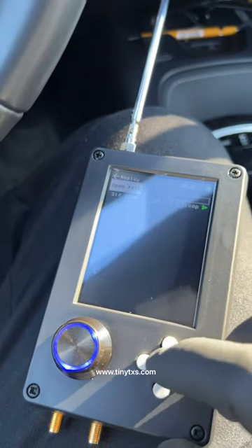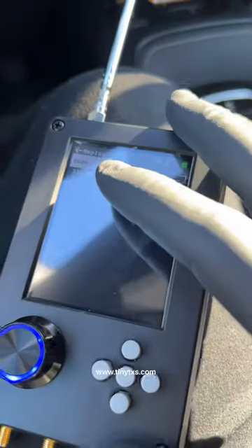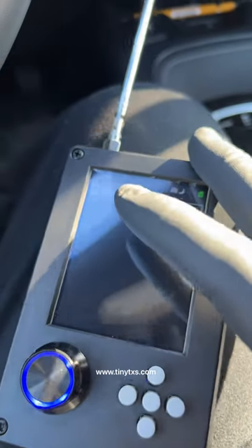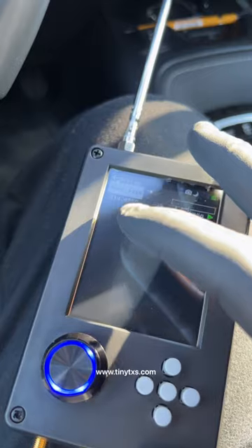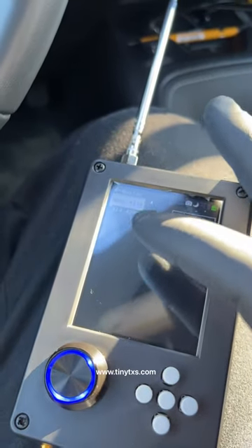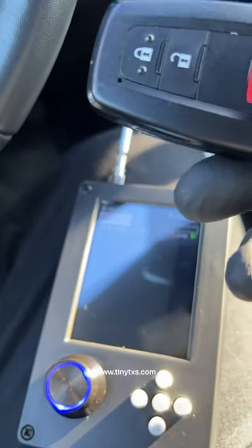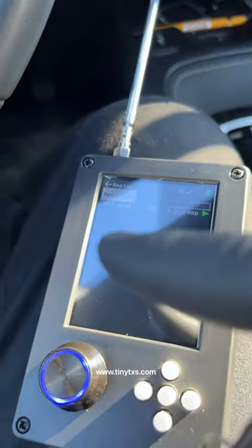Let's press stop. Let's go to replay. I'll turn off the vehicle so we can play the captured signals and see what happens. I've tuned it to 314.4250 MHz — that is the frequency of this fob. We can find that by using the built-in frequency counter. If we know the range by plugging in the FCC ID of this remote, we can find the exact frequency.